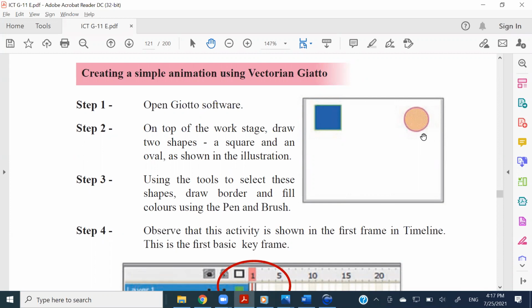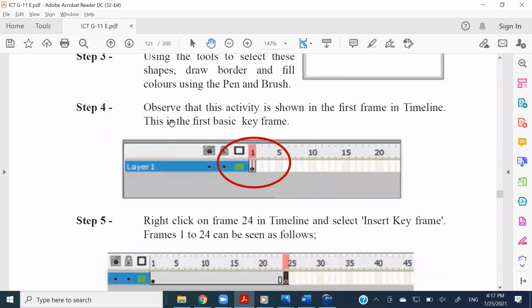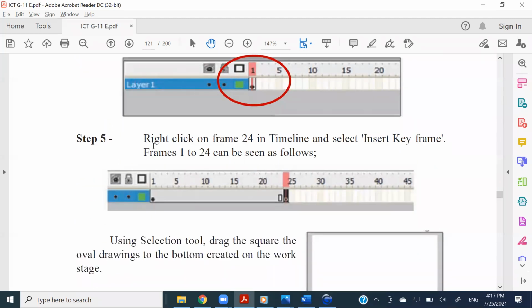And they are saying to fill some border colors with a different color as well. And this is the important part. Observe that this activity is shown in the first frame in the timeline. This is the first basic keyframe. Then they are saying right click on frame 24 in the timeline and select insert keyframe.